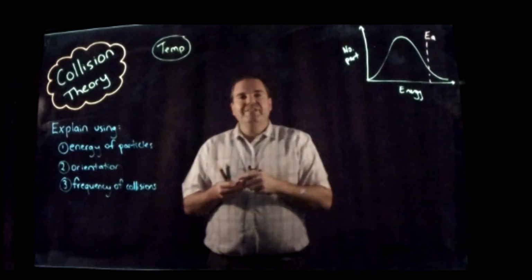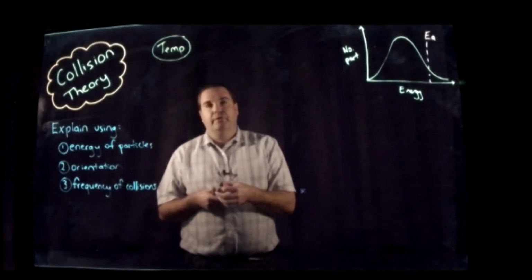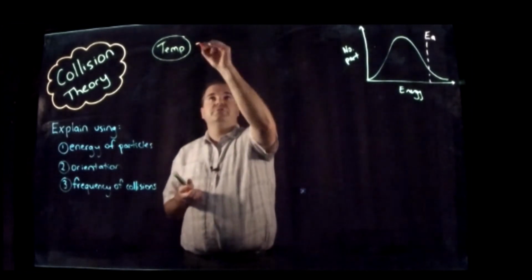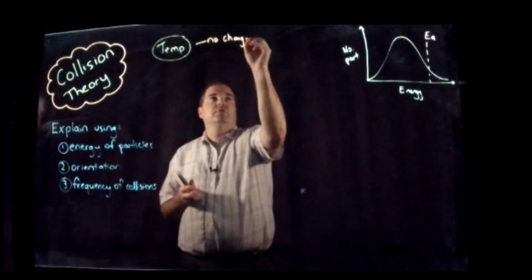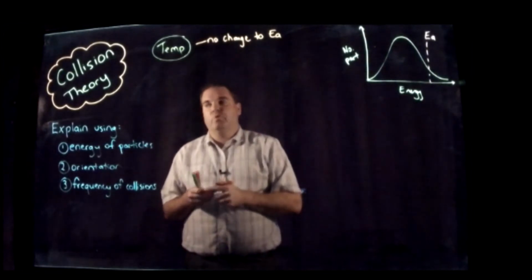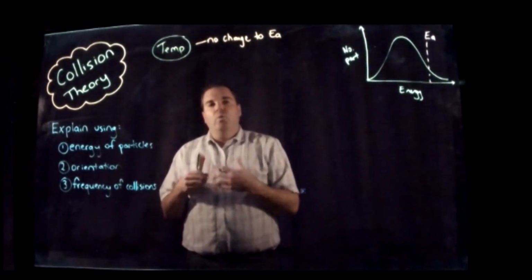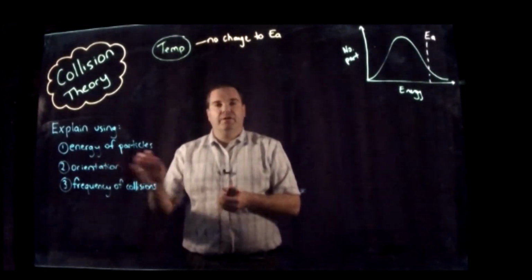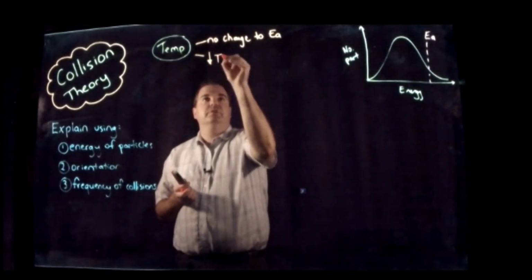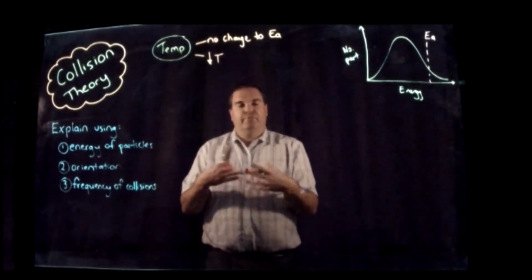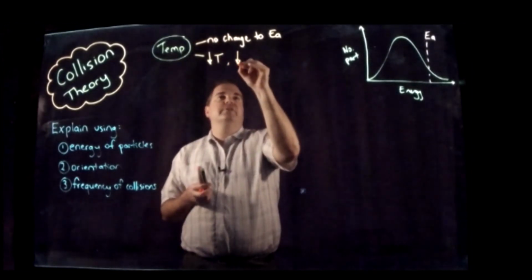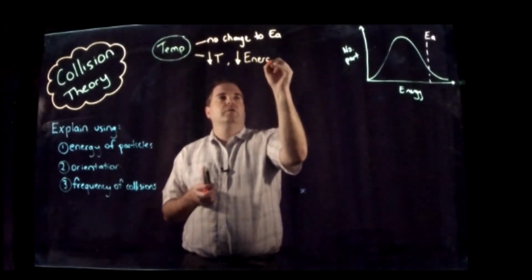So with temperature, there's a couple of things you need to know. First of all, when we're talking about temperature, there is no change to the activation energy. We're not changing the minimum energy required for the reaction to occur. What we are going to be affecting though is the energy of the particles. Because we're talking about a decrease in temperature, and temperature is a form of energy, heat's a form of energy, when you're decreasing the temperature, you are decreasing the energy of the particles.